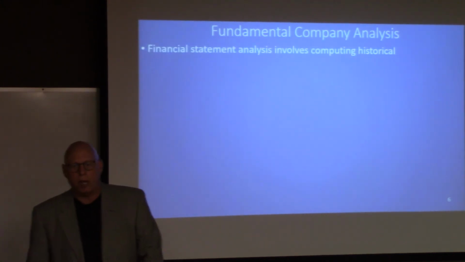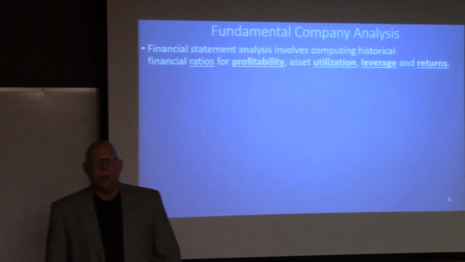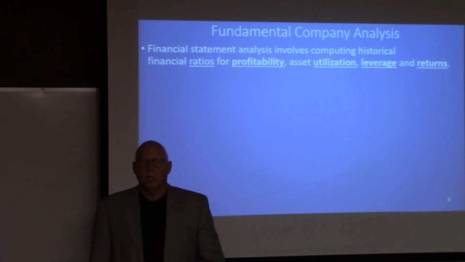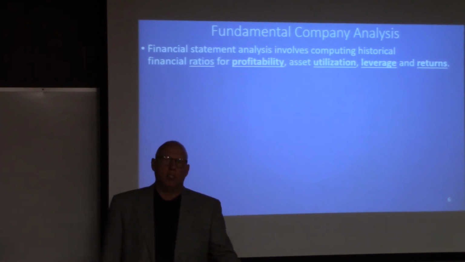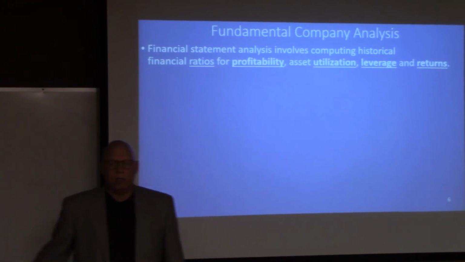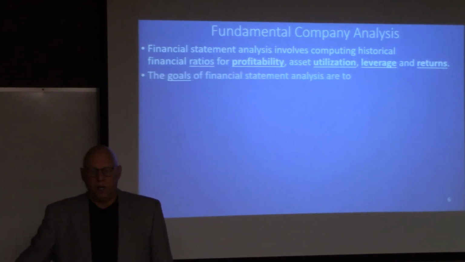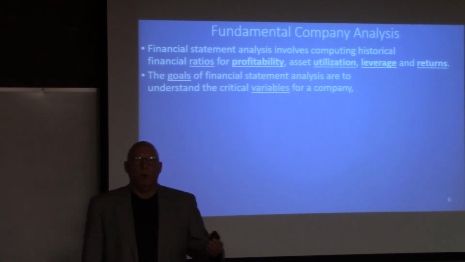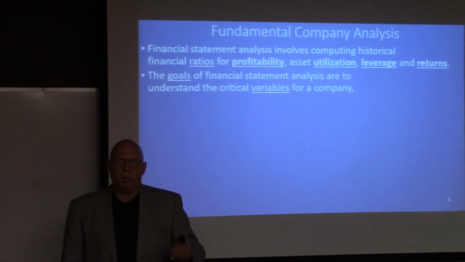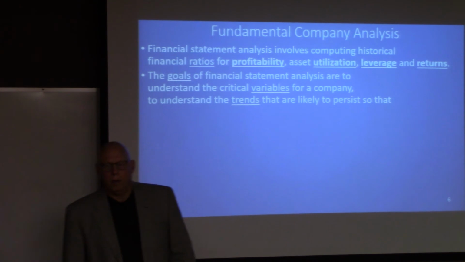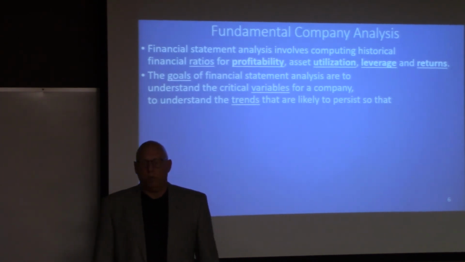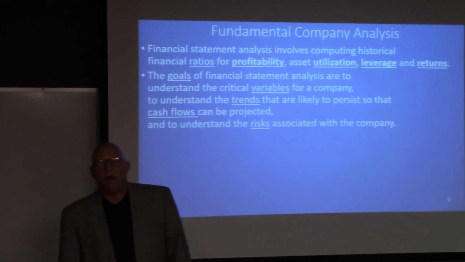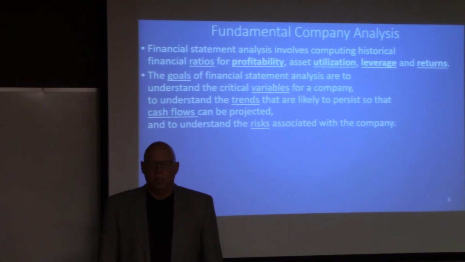Let's go. All right, so financial statement analysis involves computing historical financial ratios that look at profitability, asset utilization, leverage, and returns. So now we're shifting from marketing analysis to financial statement analysis, and these are the items that we really focus on with our financial statement analysis. The goals are to understand critical variables for a company. As we're trying to put together our company and run our company, what must we pay close attention to? We must understand the trends in these variables. We must understand and project cash flows, and we must understand the risks associated with our company.